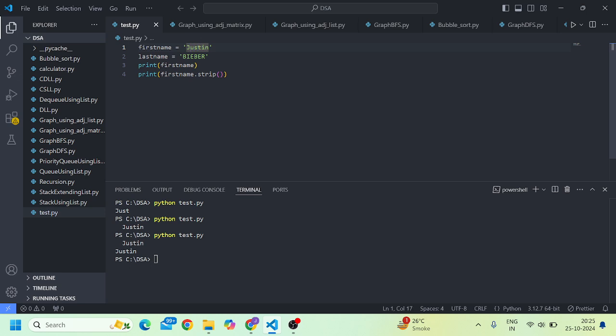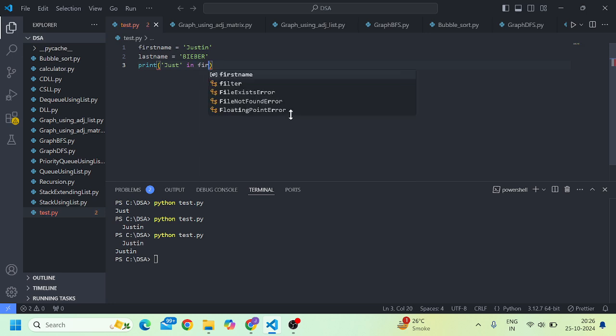So this is how substring works. Now suppose I want to check if a substring is there in a string or not. So how can I check this? This is very simple, using the in operator. Let me remove this print statement. Yeah, how to use it? I want to check if just is there in Justin. So I will write just in Justin.